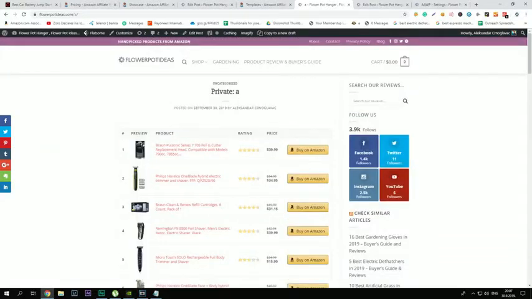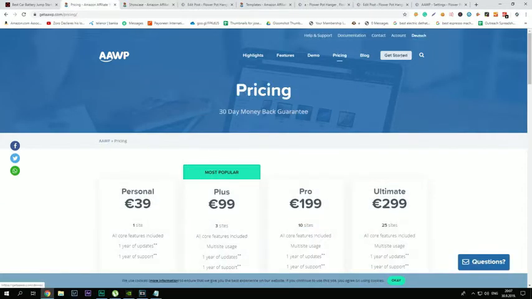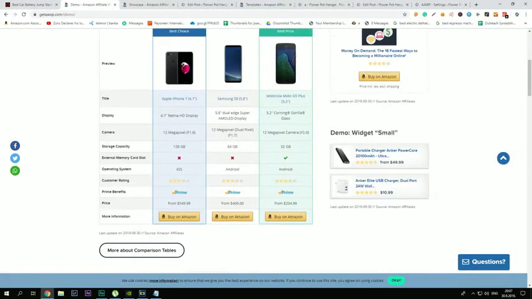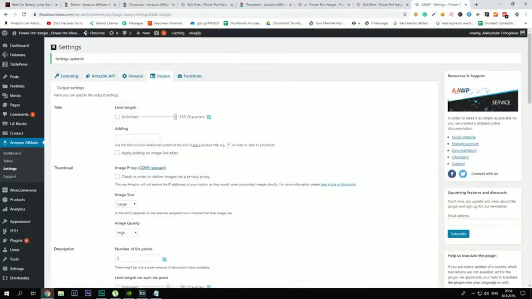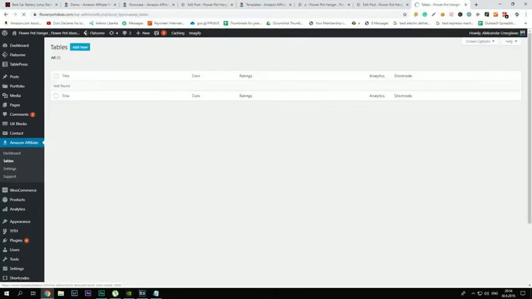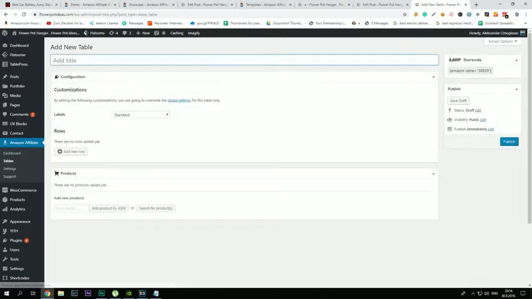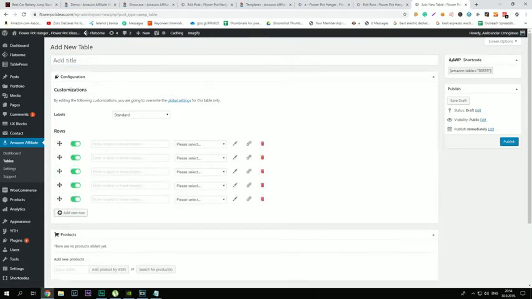And now the main part for which you all came, we're going to go to the demo and create these comparison tables. To be able to create these comparison tables, we will need to head over to the AAWP plugin, then go to tables, then create a new table, then add 4 or 5 rows.